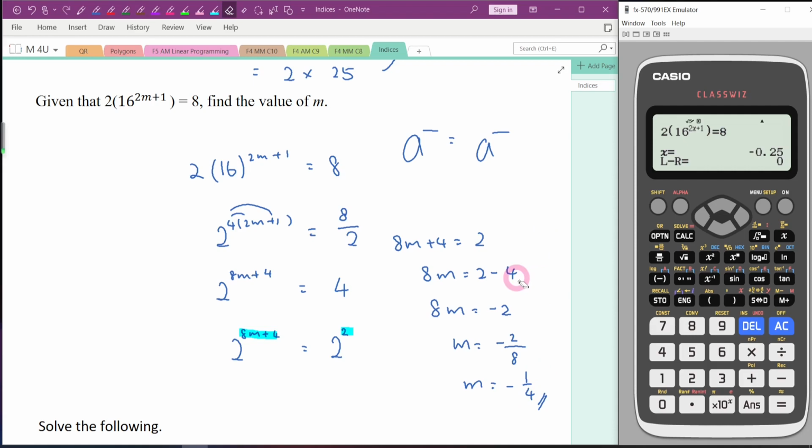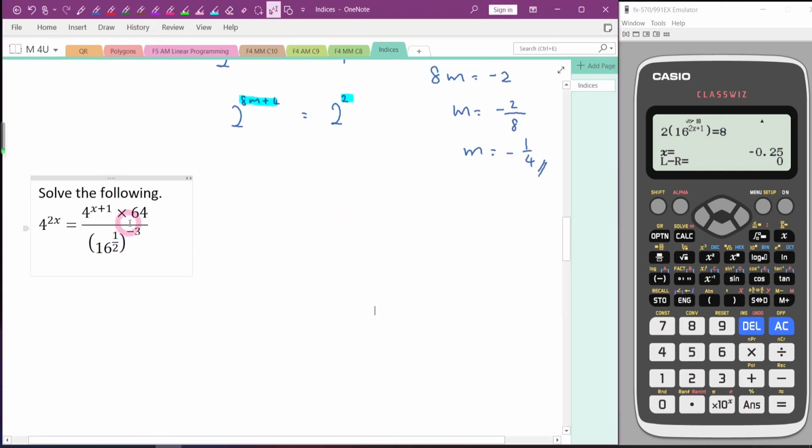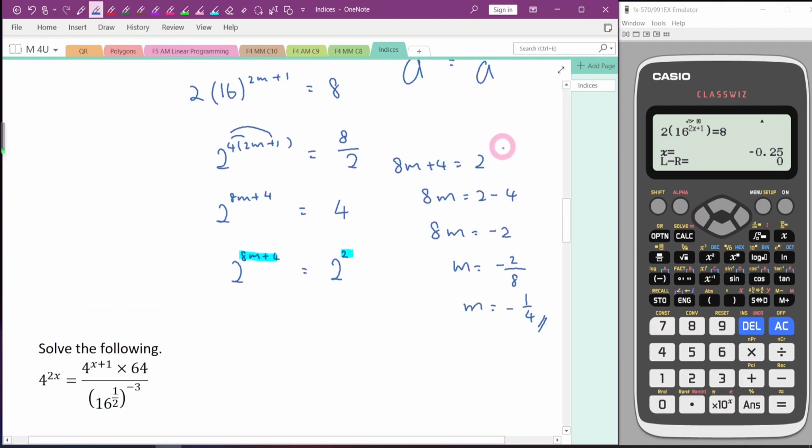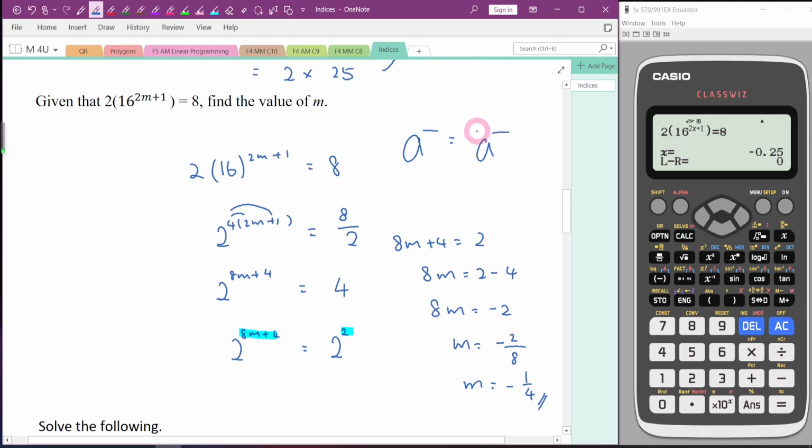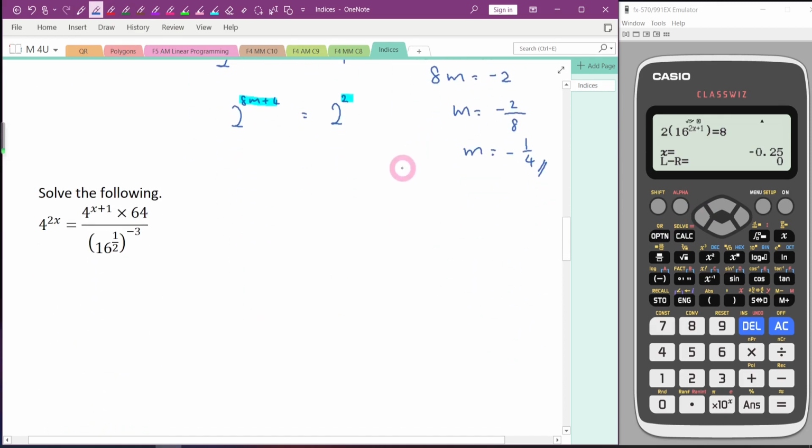But sometimes you might have some problem. Let's try this one. This looks a little bit complicated, right? So first, I show you how we get the answer without using calculator, and then how we use our calculator to check the answer. So the goal is the same. We try to do this and compare their power. Let me copy the question first.